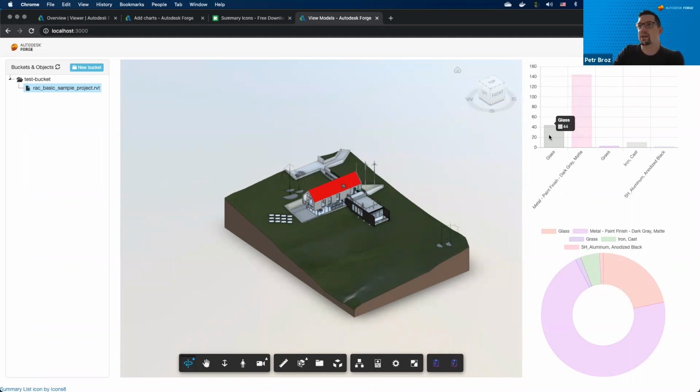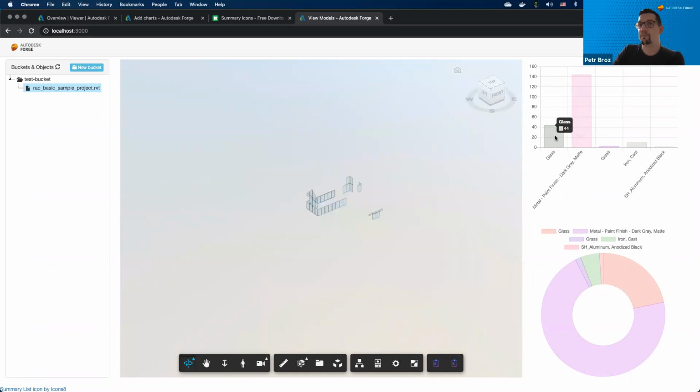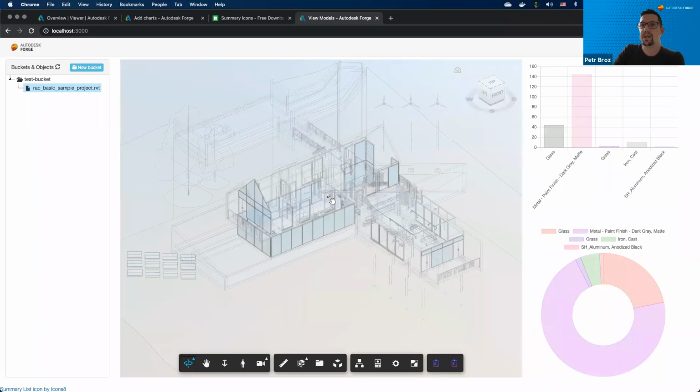So we know that, again, there were 44 objects with their material property set to glass. And now the cooler part, since we've specified the click event handler, if we click on the bar, we can control the viewer state back, right? And what we do here is basically call isolate on all these objects. So we're basically saying, keep everything with material set to glass visible, and everything else make it transparent or semi-transparent, ghosted.